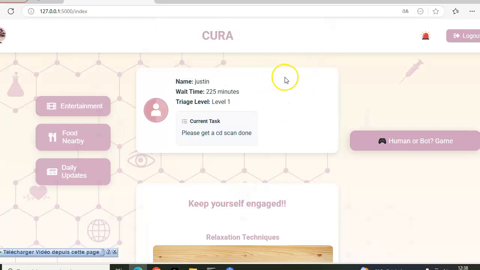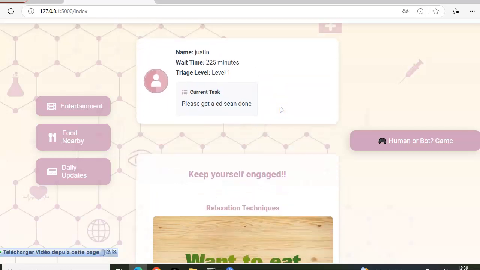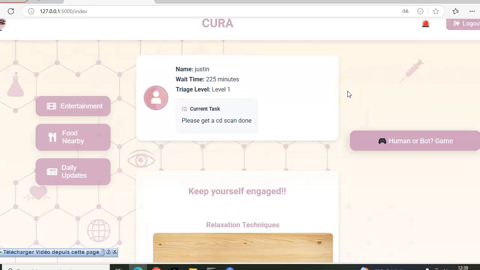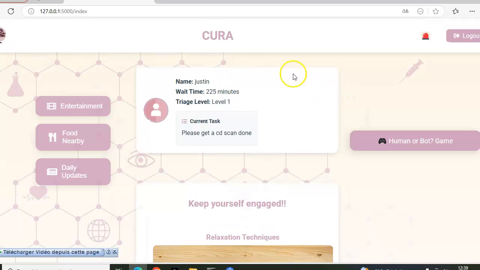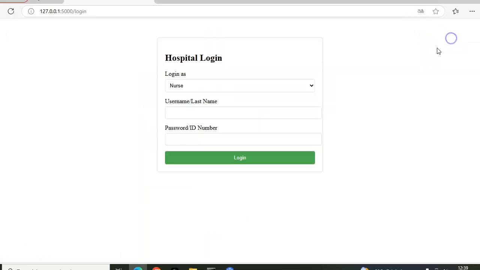So I think you can all see how useful this web application is in case a person needs to wait in the emergency department. It also keeps record of what the patient needs to do, the tasks he needs to finish, and in how much time the doctor is going to see him. And if there's an emergency, he can be contacted as soon as possible while waiting in the waiting room. That's exactly what our patient portal looks like. Let's go back to our nurse portal.